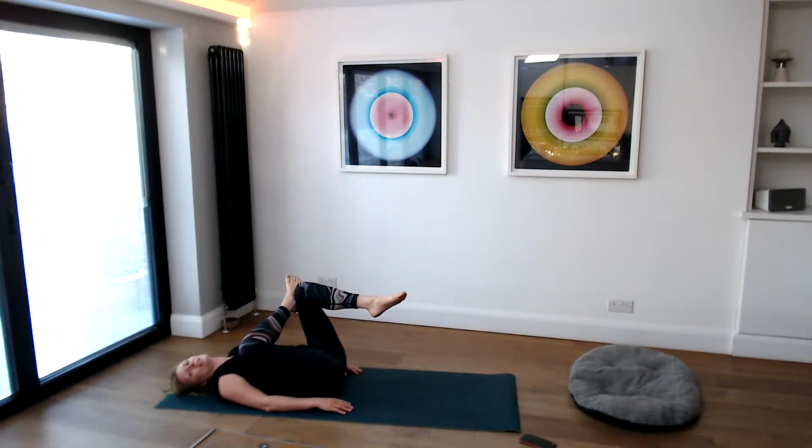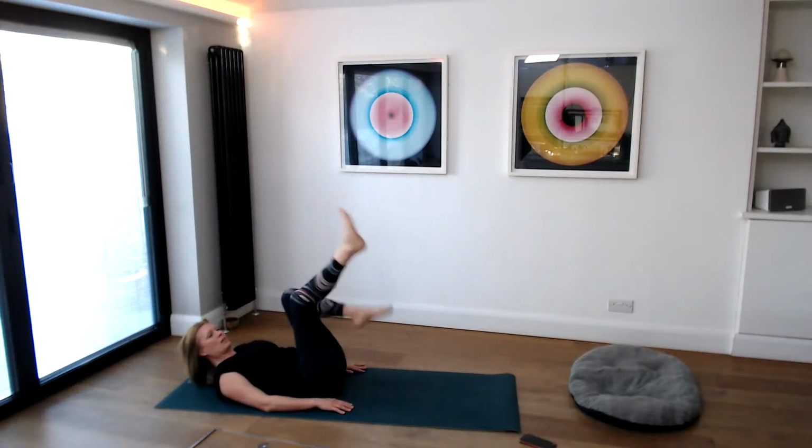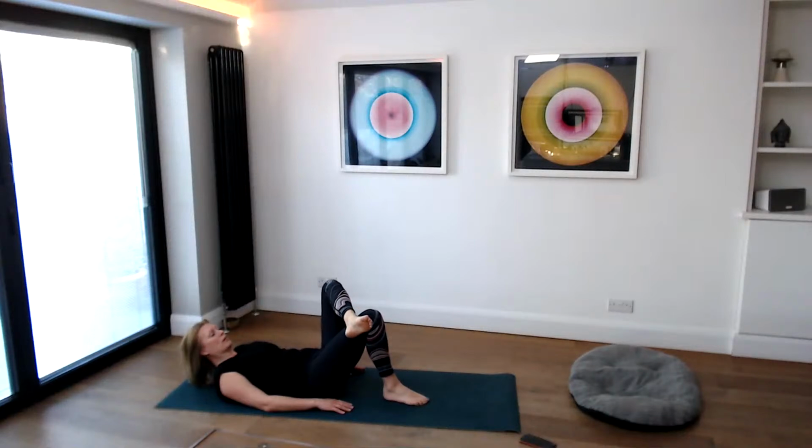Okay, let's just gently release that side. You can give your legs a little bit of a cycle. And then starting with the right foot on the floor, bending that knee, the left ankle places over that right thigh, outward rotation of the left hip.